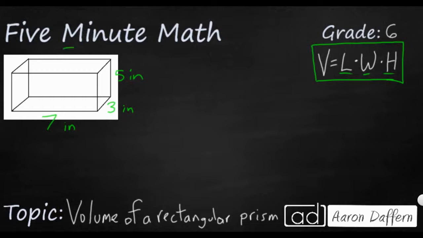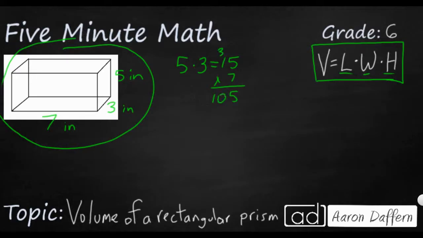So if you ever see a problem like this, you're golden. You have three numbers. You multiply everything. You could do it in any order you want. So in this case, I'm going to say 5 times 3. That's going to give me 15, and I want to multiply that by 7. So that is going to be 35. So it looks like my volume is 105.